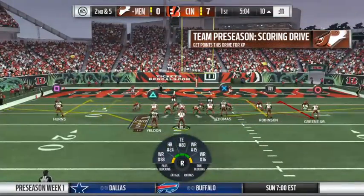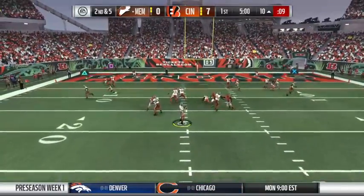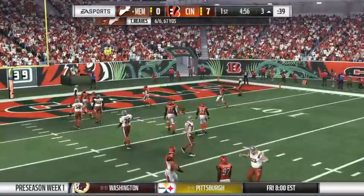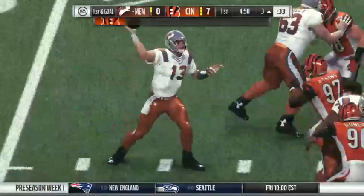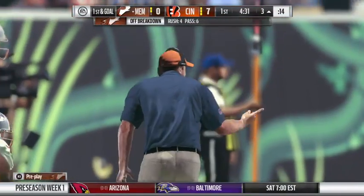The defensive line, though, they've got to figure out a way to out-leverage the guys up front because the offensive line is winning at the point of attack. That's caught at the 3, and he'll be brought down here at the 3-yard line. 7 yards on the pickup there, and now they've got it 1st and goal. This offense is in rhythm now, just accumulating 1st downs and moving the ball downfield.